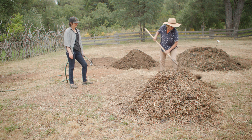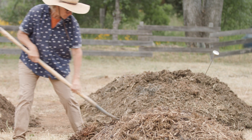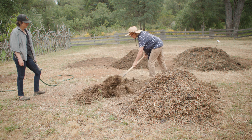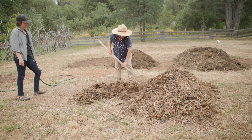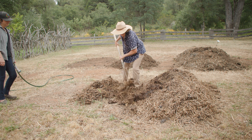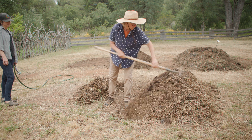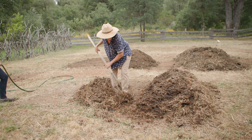Here we're going to remove just the outside layer that has been exposed to the elements and give it a little water. It has been breaking down a little on its own, but it obviously needs water for breaking down. First you peel off the outer layer. Now if you had straw on hand or some other material to use as a skin over your compost pile, that can work as well. But sometimes it's just as easy to use the compost itself as the protective skin. Underneath you can see it is very moist and compacted over the month. We're turning it again to introduce oxygen and create a little more space between the materials so the decomposition process can continue.